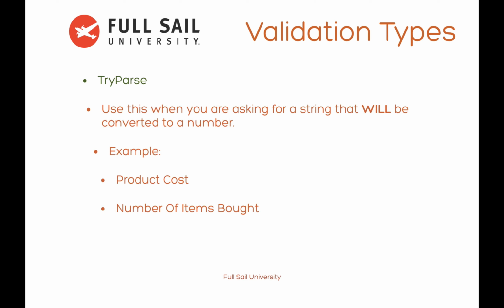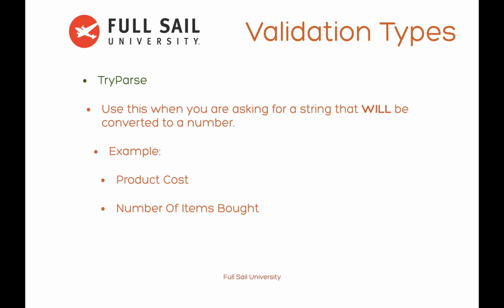Now, before, we were just using parse. The problem with parse is if the user types in something wrong, it will create a runtime error and cause our whole program to crash. That is never good, right? So instead, we're going to use TryParse, which does two different things. The first thing it does is does a test. Can I parse or can I convert whatever the user is typing in into the correct data type? And if I can, then I will.